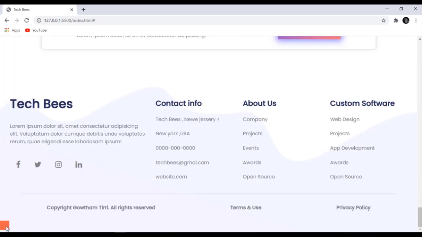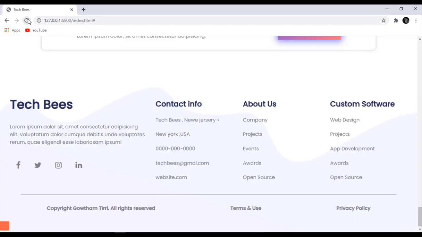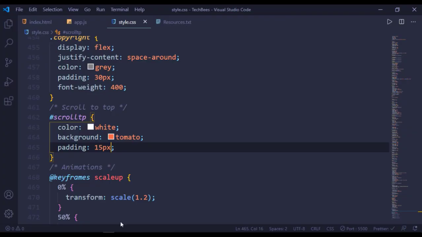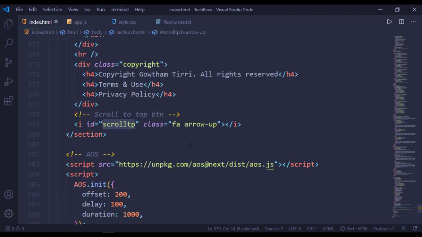You can see this here. Open our HTML file and add another fa here.